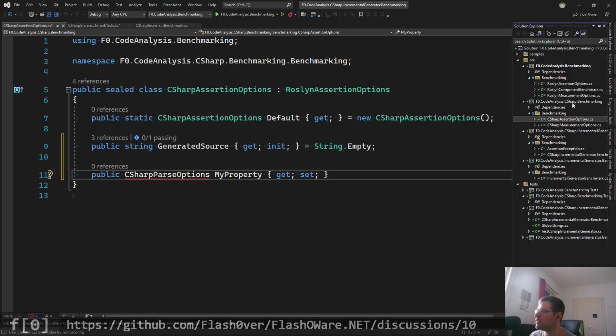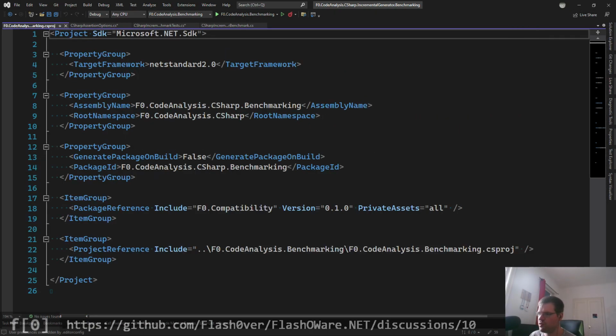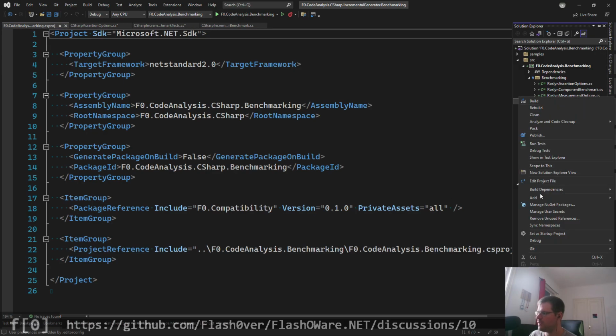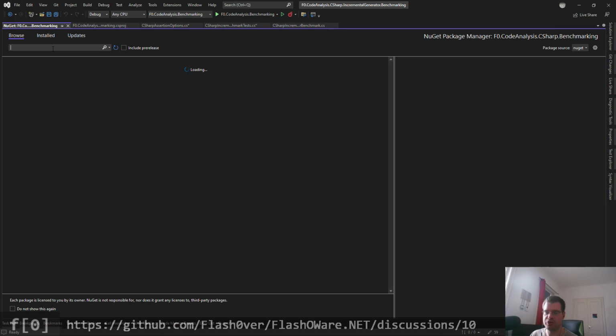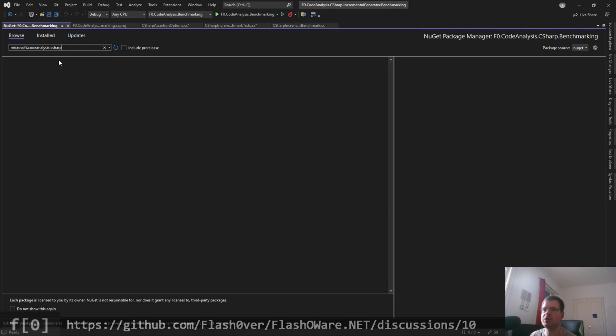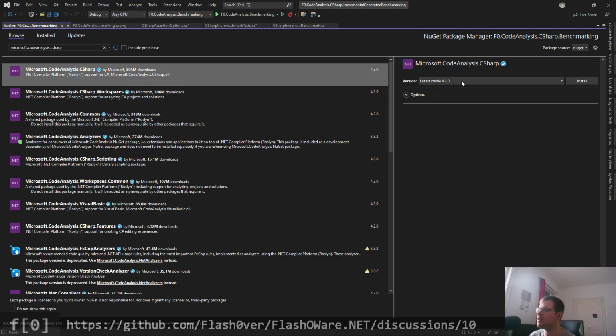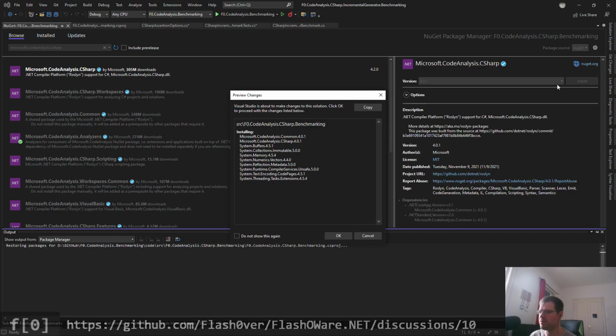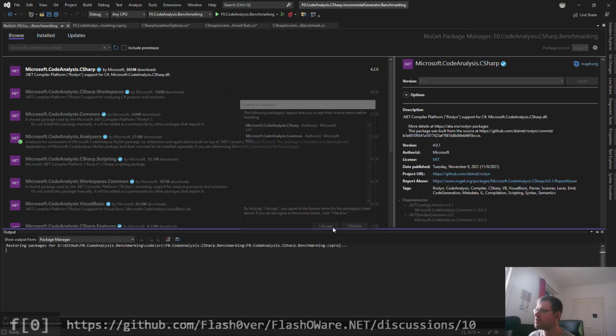I don't have them available in this package. Yes, because what we saw, we need to refer to Microsoft.CodeAnalysis.CSharp. This is where the C# parse options are included. Let's use the version here, but I guess we can lower it later on.